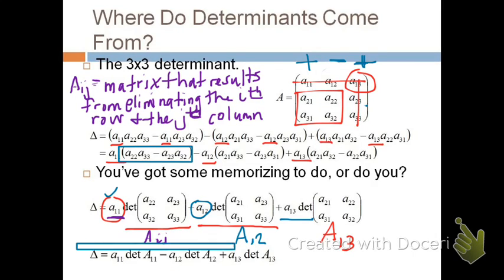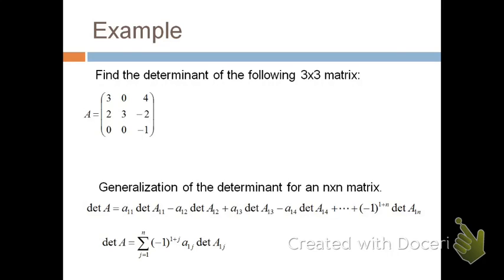Now, using this formula here, we are going to find the determinant of a matrix. We saw how to do a determinant of a 2 by 2 matrix easily. Now let's use what we saw in the previous slide to find the determinant of a 3 by 3 matrix. Before we go further, we want to look at some terminology.